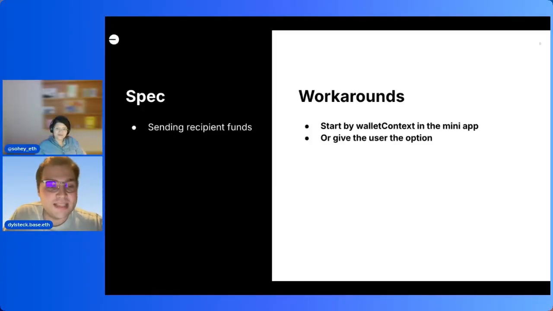A great example of this, actually, I was scrolling through the other day testing some mini apps, and I went into the rounds.wtf mini app, essentially rounds for communities to earn micropayments. I went in and was just pressing buttons, and under settings, it says update payout address, which I thought was really cool, a really nice UX there. So that's something that we would recommend. And we're still working through this. So if you fall into this bucket of mini app and you have questions or you're working through it, feel free to reach out to us.